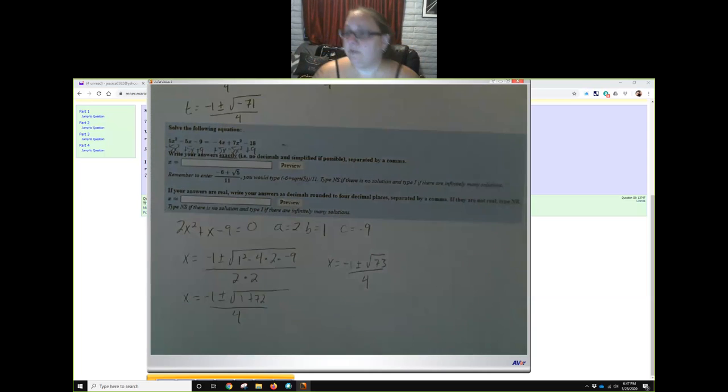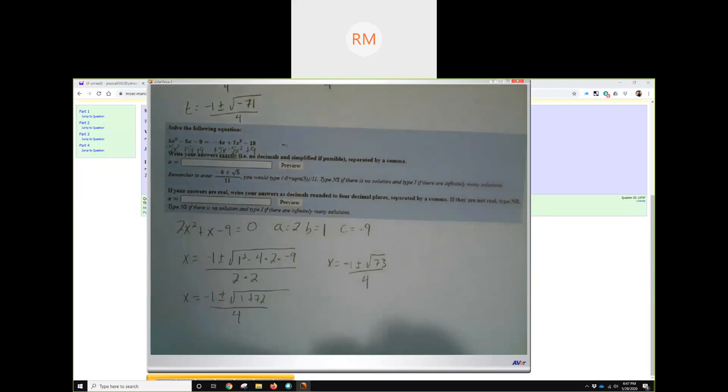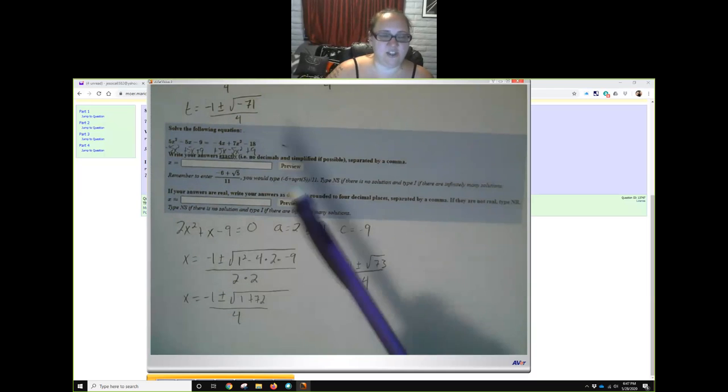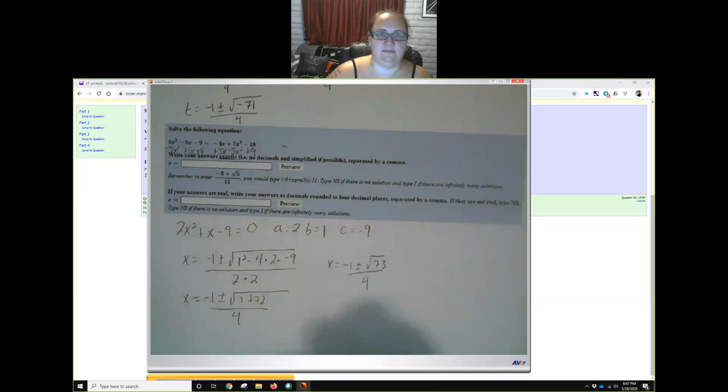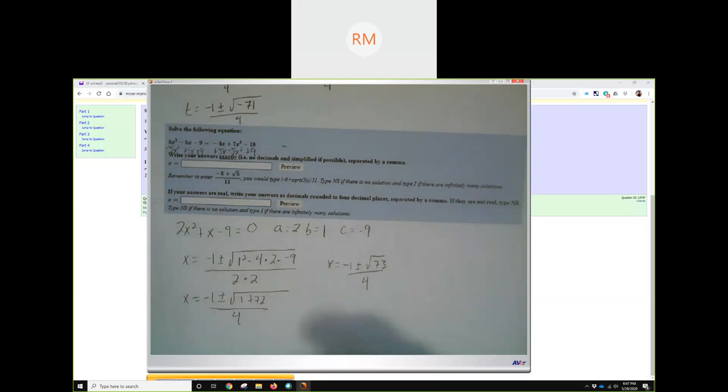Sorry, quick question. Isn't your A and B supposed to be negatives and your C supposed to be a positive? No, I moved everything around so that my A was positive. So if all three of your signs are the opposite of mine, it's because you moved everything to the left and I moved everything to the right. Oh, okay. We'd get the same answer in the end.